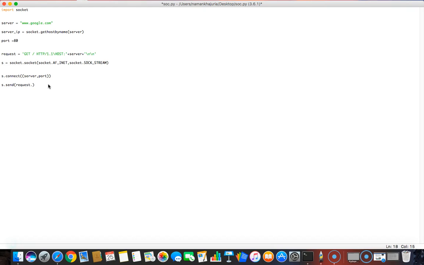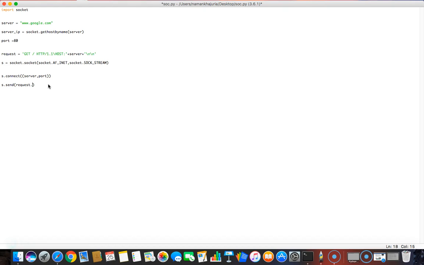Now here is the main difference between Python 3.6 that we are using and 2.7. So we will be using 3.6, where when we send the data, it will be in the form of a string. So we have to encode it in byte form to send it to the server.